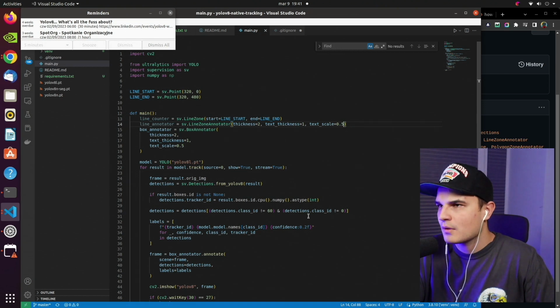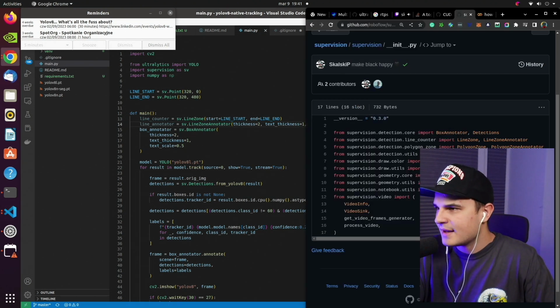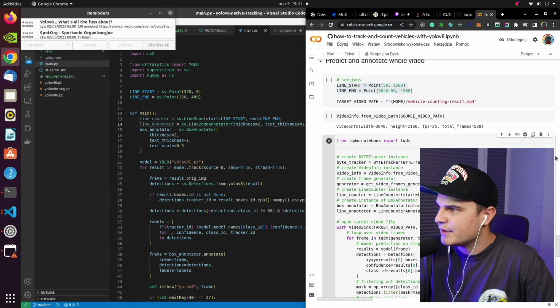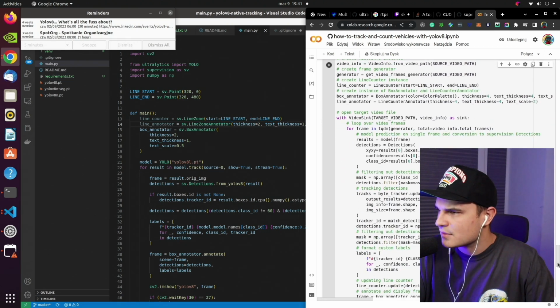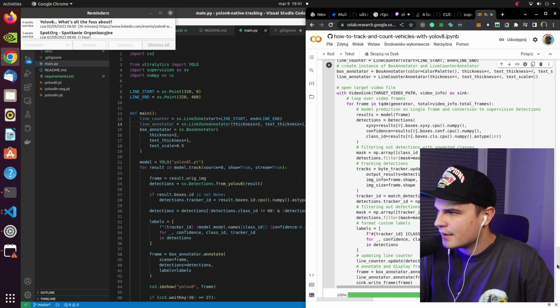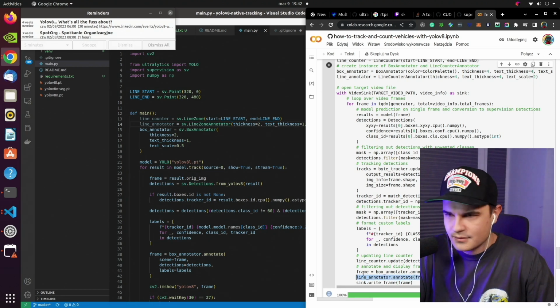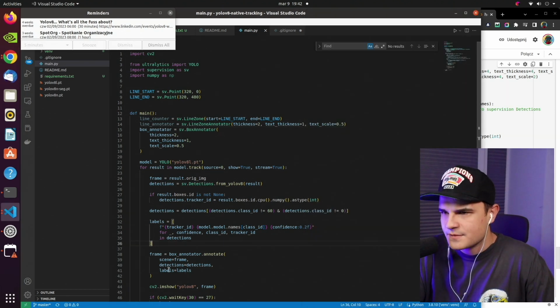Okay. And now the next thing is we need to draw the line. So let's do it. Line annotator, annotate. Okay, so let's do something like that.